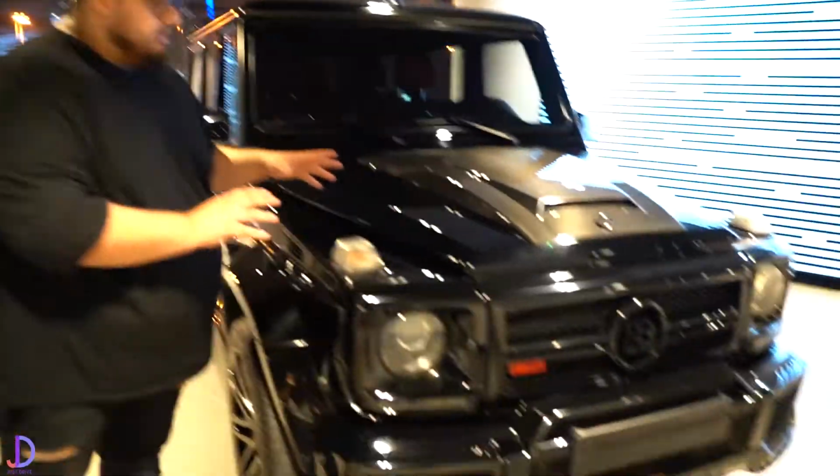We're here today in Elegant Motors, again, to review this lovely Mercedes-Benz Brabus G700.